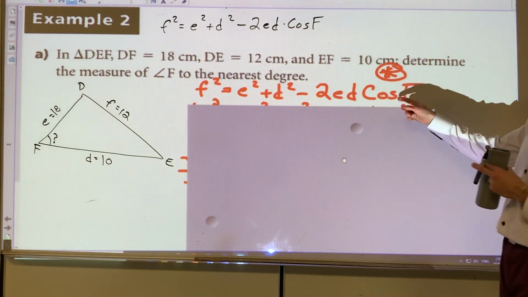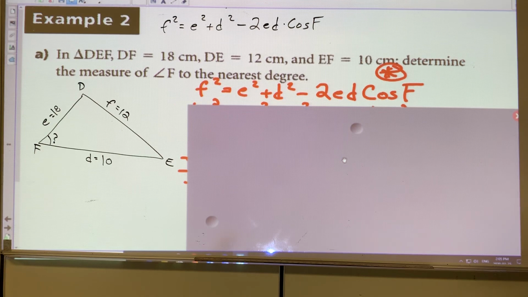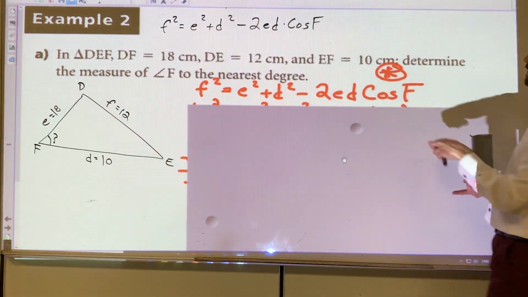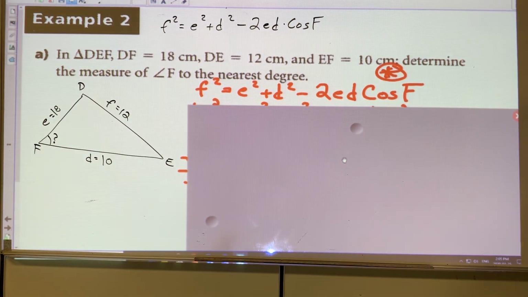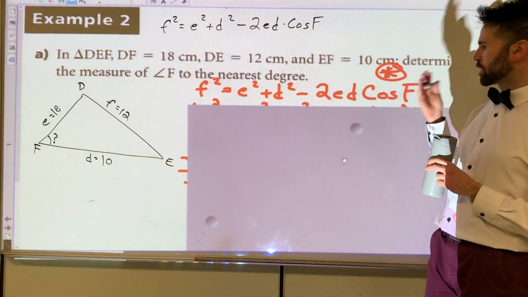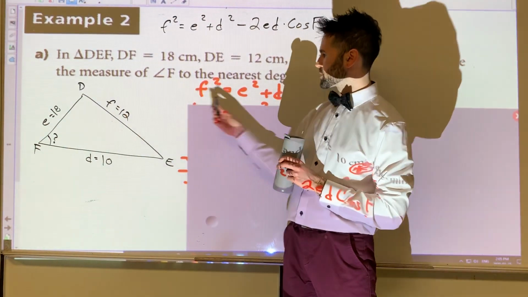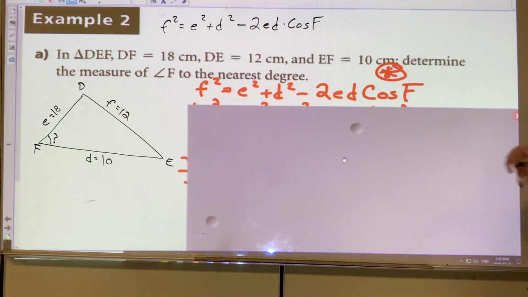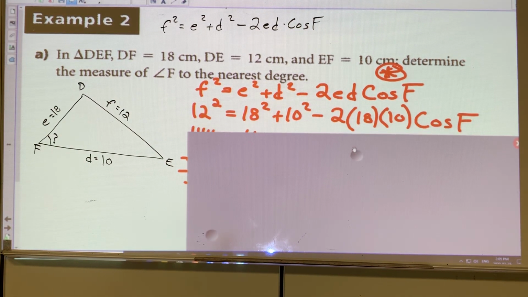Now we're trying to solve for cos F. You could be fancy and rearrange the whole formula to solve for cos F. In the past I found that that's sort of tricky for students. So what I generally say now is, all right, plug in the numbers that you know and then start solving. So that's what we're going to do.